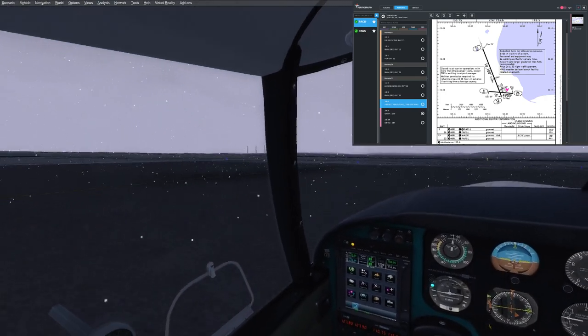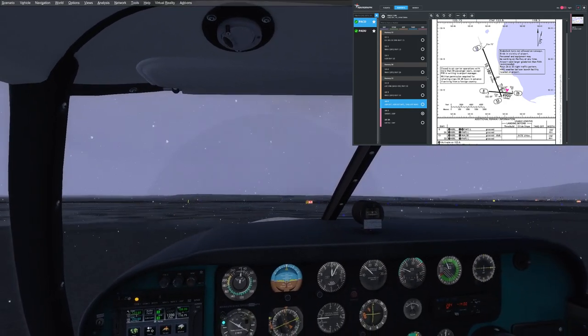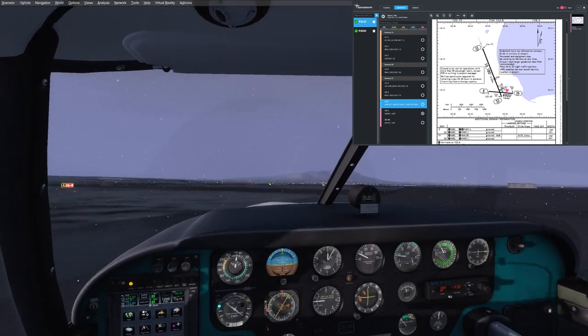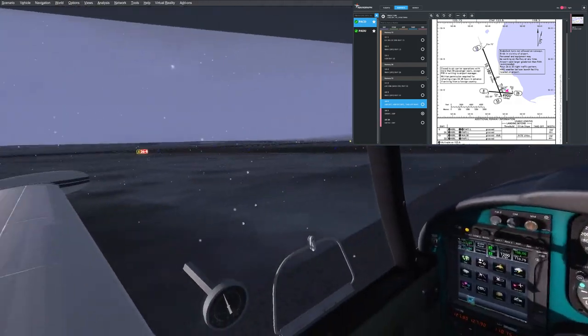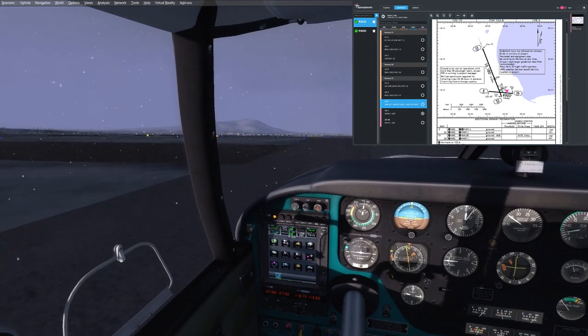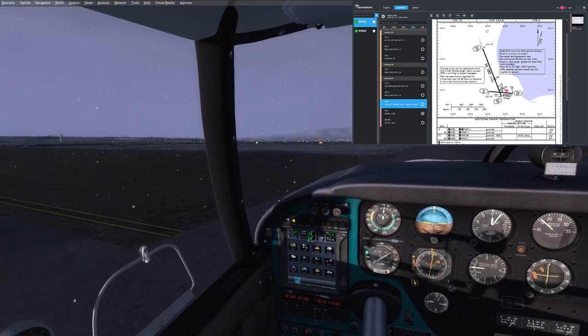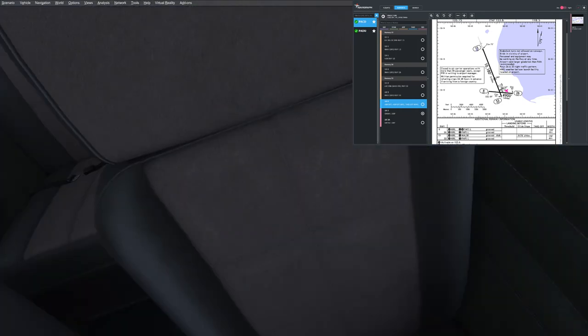Very cold, snowy day out today. So what the plan is going to be, in order to prevent cheating, first of all, I've got the charts printed out, so I'll be using the printed charts. The position will be shown on the georeferenced digital charts, but I won't be referencing that just so I don't cheat.